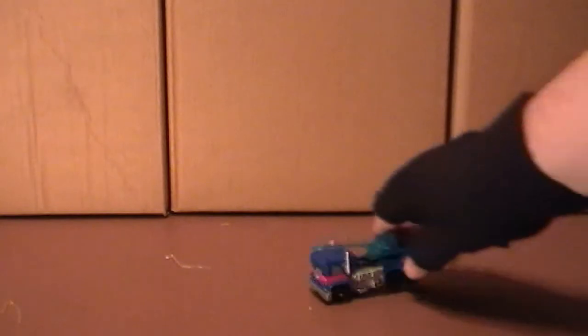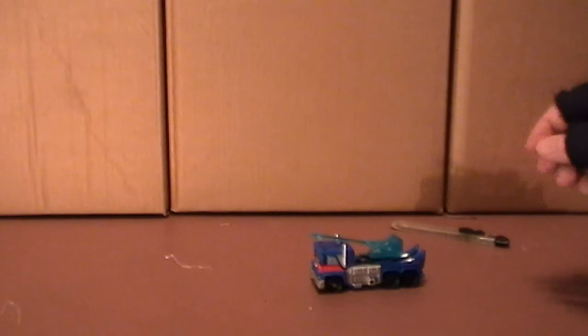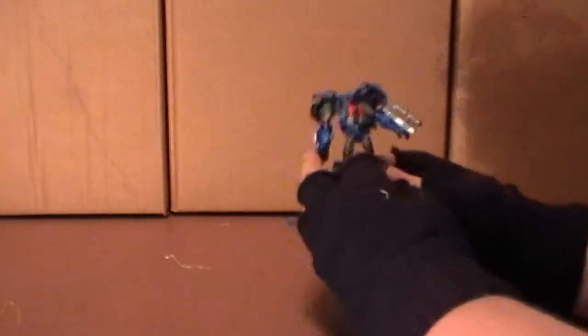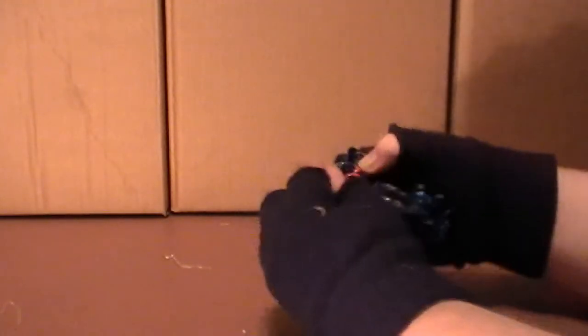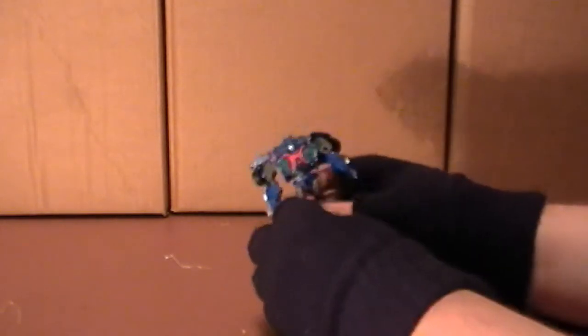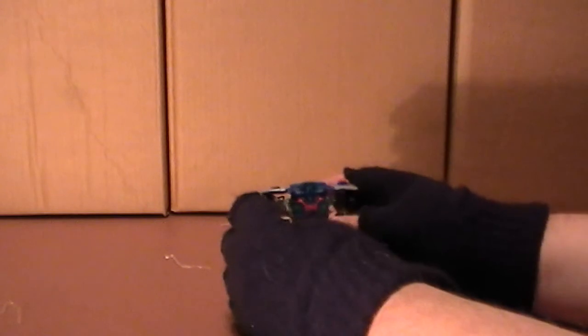Yep, so just transform. There you go. And let's just transform quickly back. And there's his head. And there we go. And there we have him. And the arms didn't come off once. So much for you, you moaning bastard.